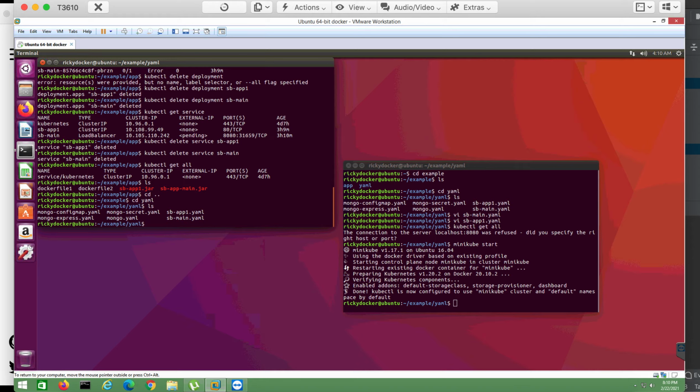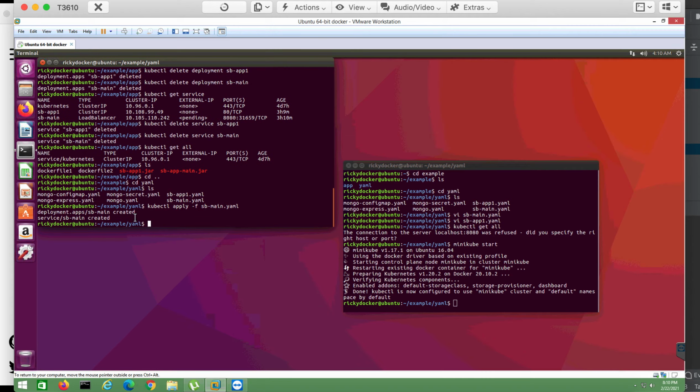So we deploy two applications. Okay, first is the main. So the command is kubectl apply -f sb-main.yaml. So this is the first application that we're going to deploy in Kubernetes.